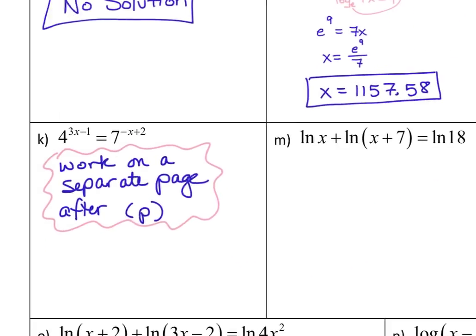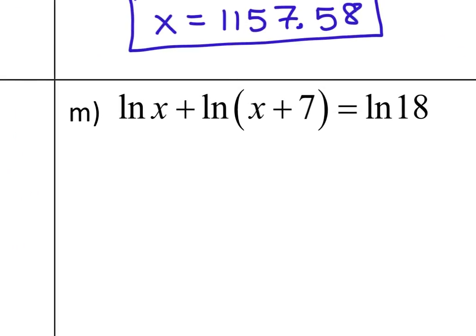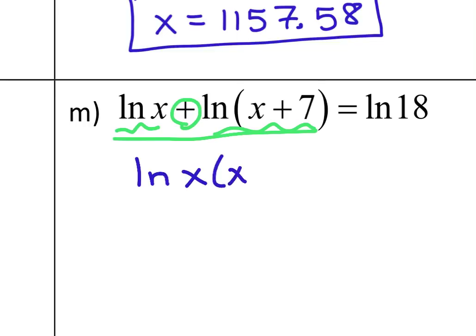Now I'm going to move directly to letter M. And in these problems, if I have a single logarithm on each side of the equation, I can go ahead and set the arguments equal to each other. But in this case, on the left, I have log plus log. And if you only look at the left side of the equation, because it's log plus log, I can rewrite that as a multiplication problem. So logarithm of a multiplication problem, and just bring the other side of the equation down.